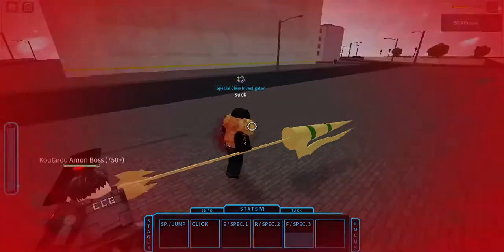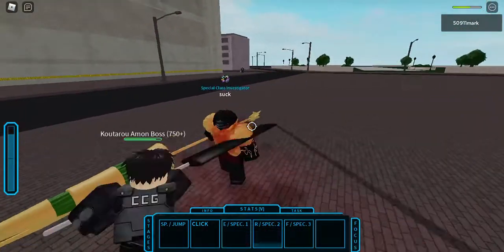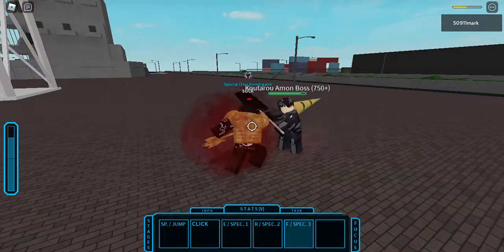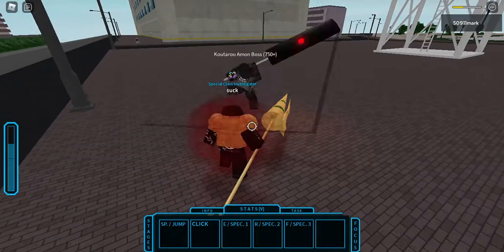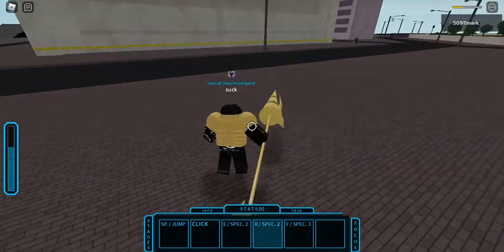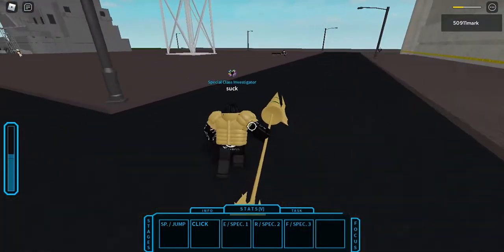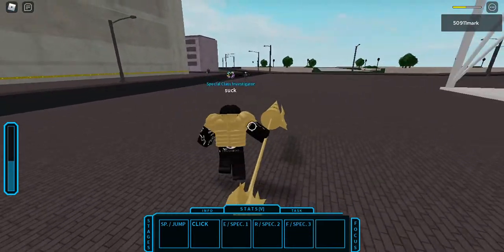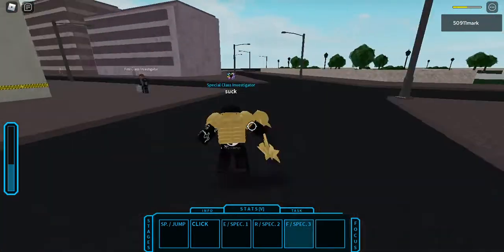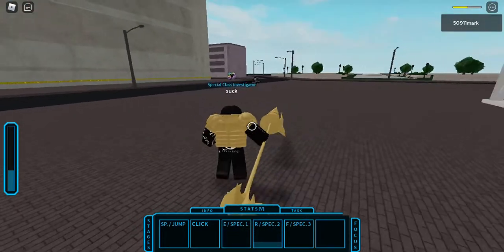You don't want him to get close to you, because he just does that non-stop combo, that close spam. That's why I use the F move to get out of it. If you want to keep distance from him, then do the F move once you see his HP. Then use your E and R move, E to long shot him and R to get away.